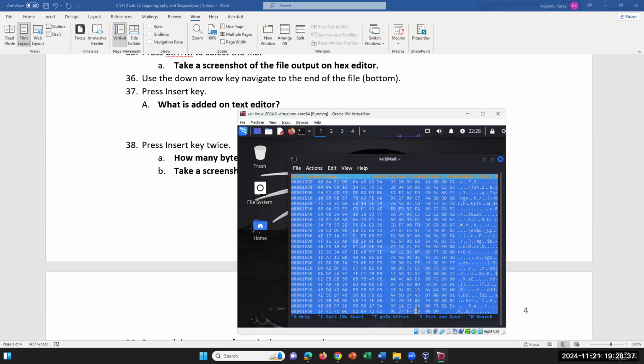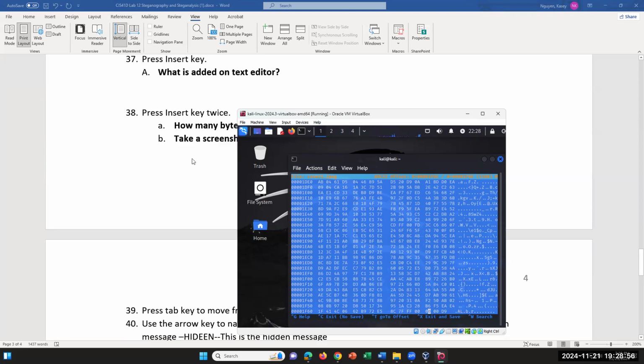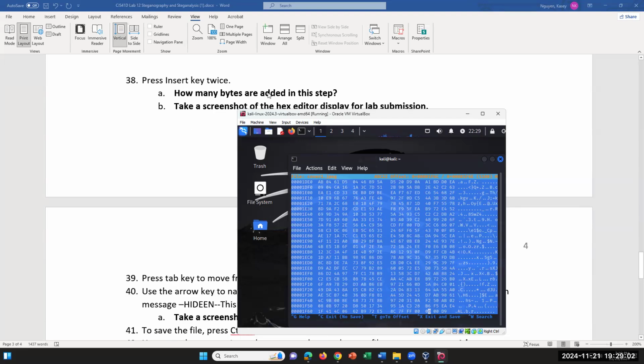So when you press the insert key one time, it's going to add 1 byte, and if you press it another time, it's going to add another byte. If I do it twice over, it's going to add a third one. So altogether, it should be 1 byte, 2 bytes, 3 bytes. So 3 bytes were added.